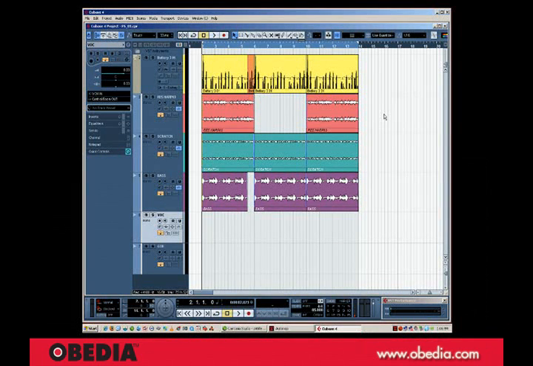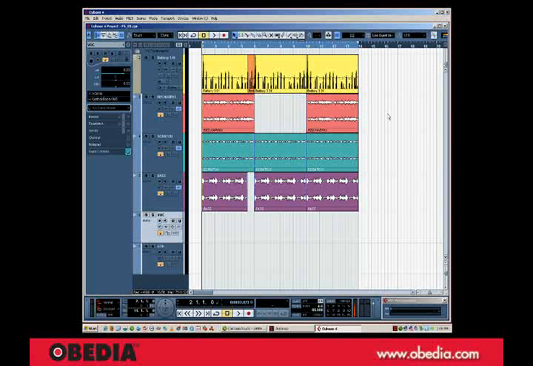Okay, so we've had a look at an example of how to physically hook up some of the multipurpose outputs from the FireStudio project to headphone amplifiers. Let's have a look at how we control what's going on in our computer with the help of PreSonus' FireControl control panel. First, I've got a track here that I want to record vocals and guitar on.